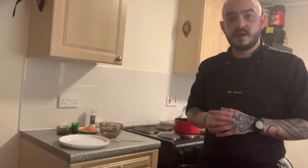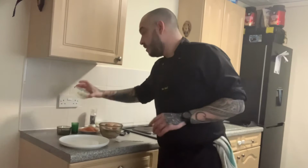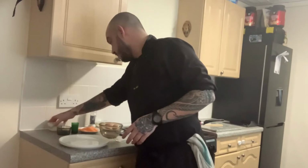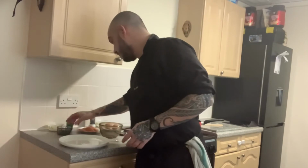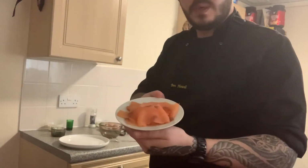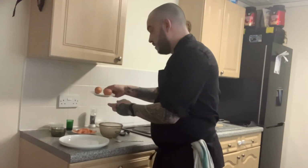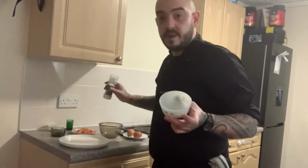Okay, so for our last dish, we're going to be making scrambled egg and smoked salmon on toast. Okay, so let's just go through the ingredients again. So I've got some cube butter. I've got 30 mils of milk. Some chopped chives. Some smoked Scottish salmon. My eggs. And of course my salt and pepper. Again, cracked black pepper.